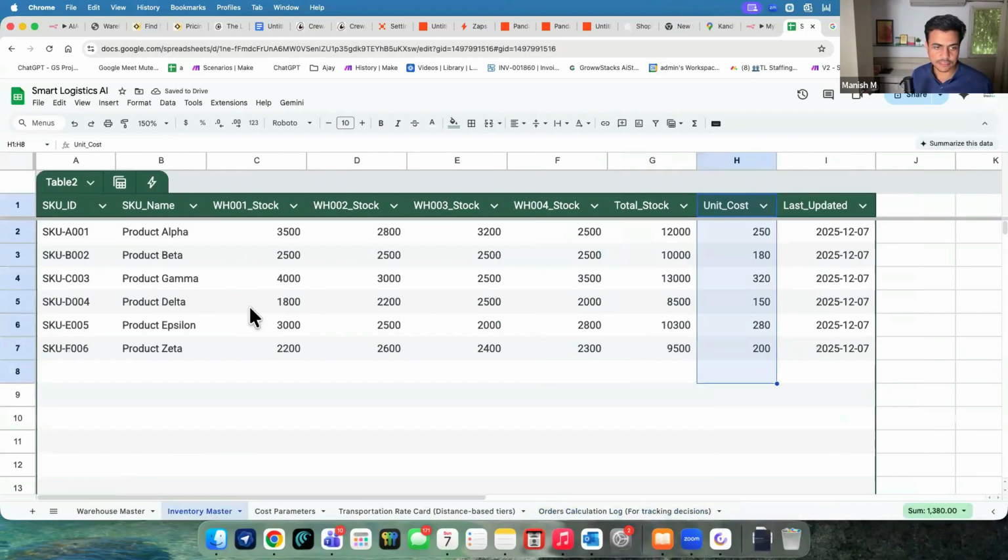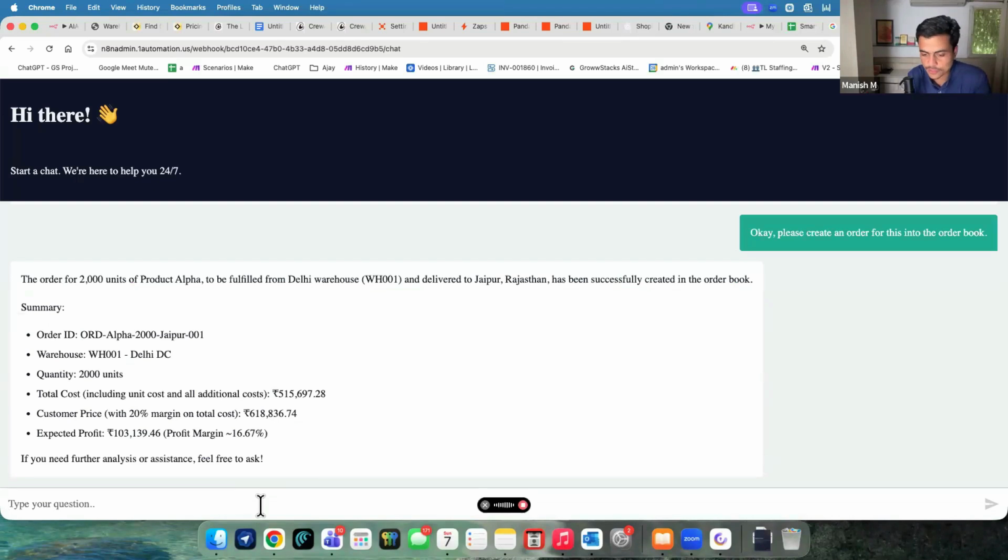Now if I go back, I'll just remove both of them so as not to get confused. Inventory is, let's say, Gamma is available, and maybe Delta is available, 8,500 quantities in total. I would like to fulfill 9,000 quantities in Ahmedabad. Let's see what happens. Okay, I got another new order, which has to be delivered to GIDC complex, Ahmedabad, and they are looking for a total of 9,000 units.